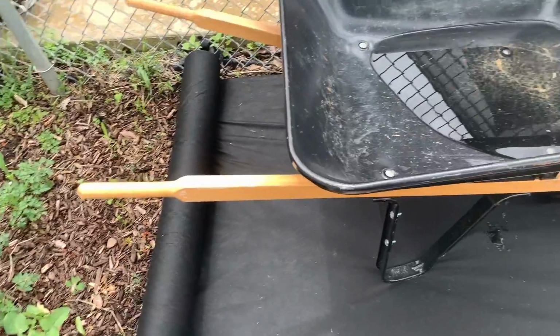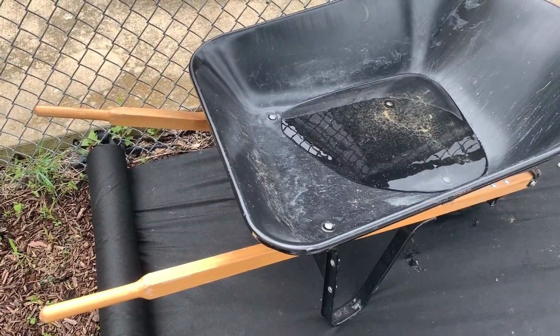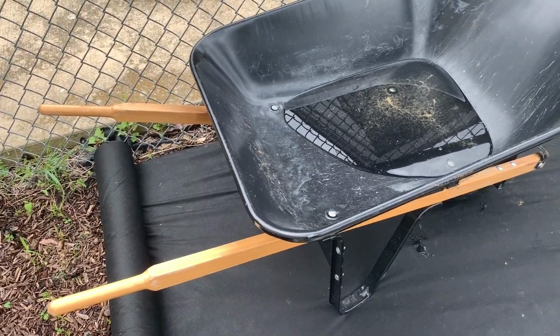So my neighbor had borrowed this, but he just returned it. So I'm going to use this instead of carrying the heavy bags back and forth, and gotta dump that water out and get started.